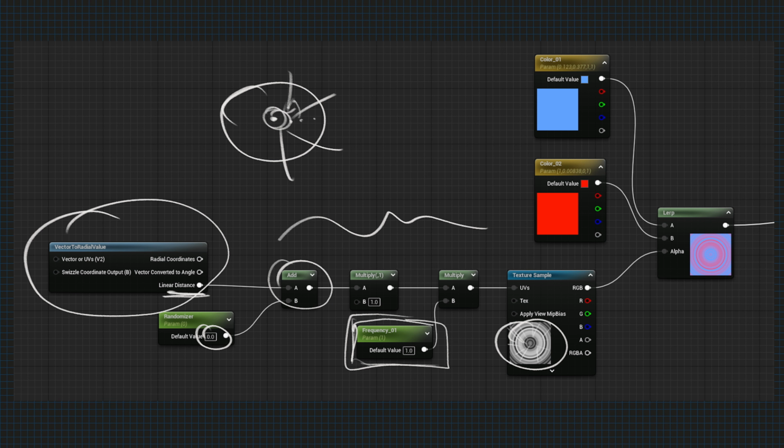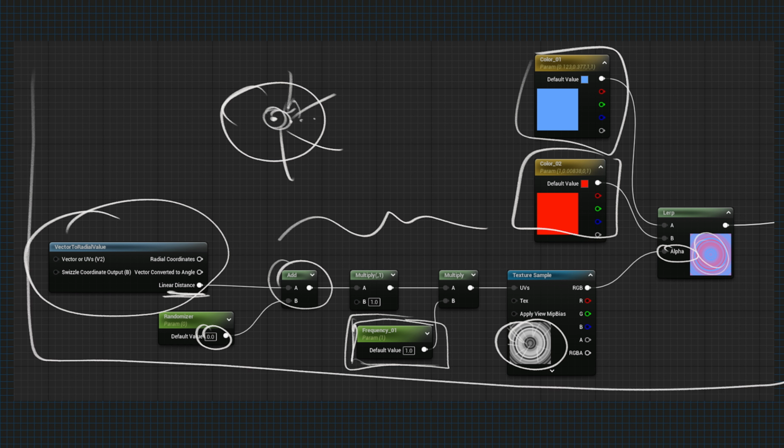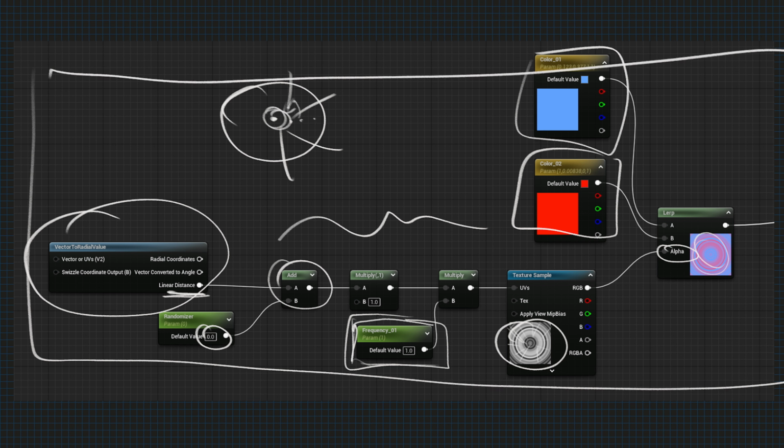And obviously we're doing that as an alpha, so that's being used as an alpha. So the ring itself, these colors, the red and the blue in this particular instance, where will they be displayed based on this alpha, based on this radial value? Now this entire setup could be done as well for the rest of the points that we're going to add, the rest of the rings, but we're actually going to use a different method for that.